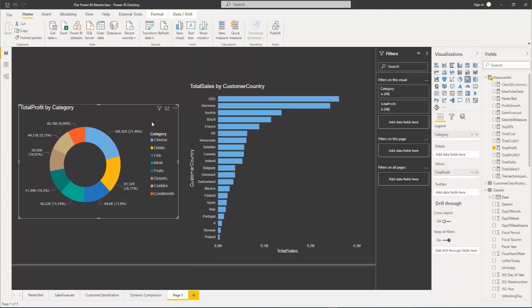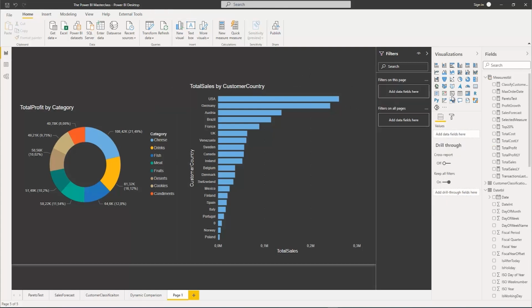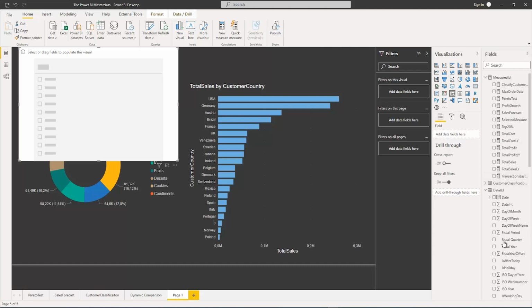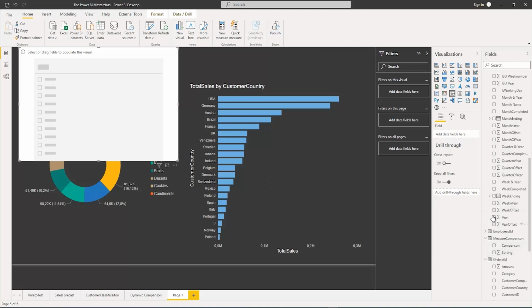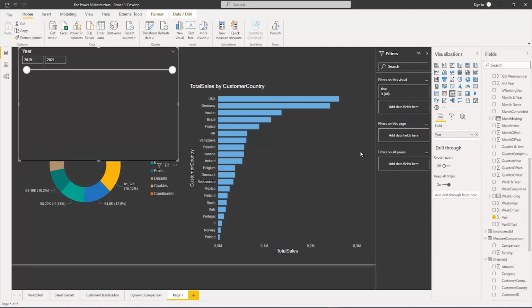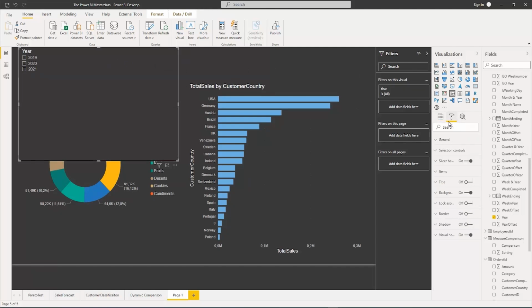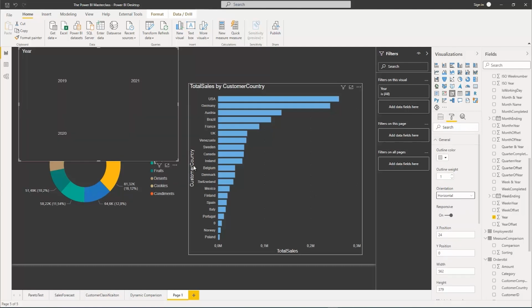As I said, not a fancy report here, but the idea is how can we create this, remove all filters. In order to do this, I need to create a few filters. So let's say I'd like to create a few slicers for that. So if I go under the slicer section here, and then I use, as an example, the year from the dates table as a slicer. And let me actually go maybe with a list and also choose here. Okay, that works. Here under the formatting option, I will go with the general sections, and I personally prefer often the horizontal layout like that.